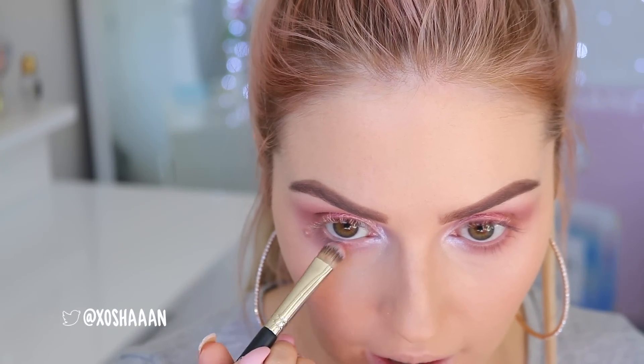So there we have it — the eye makeup is super shimmery and pretty. I love these colors, they're so pretty. I'm going to add a little bit of that pink one from the top row just underneath in the middle of my eye. Before I do eyeliner and everything, I just want to work on my face a little. I'm definitely going to do eyeliner — I think I'm going to do rose gold. There's a new Tarte rose gold one I'm obsessed with how it looks, so I really need to try it out.